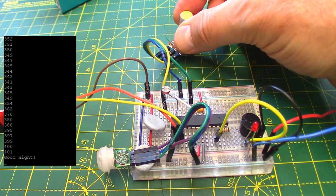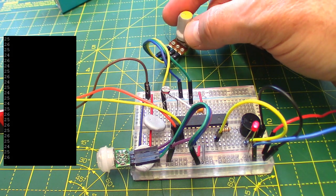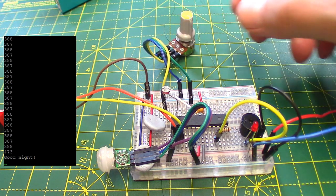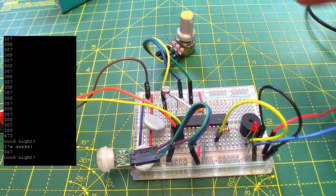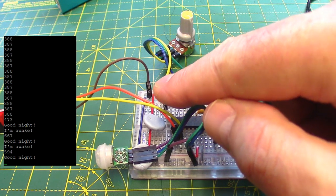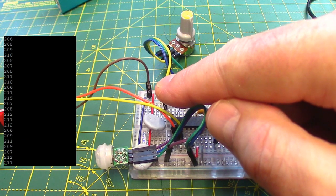If I turn it left, it becomes far lighter, look, 25, 26, and if I turn it the other way, it just goes way up to the sort of 500-600 mode and wouldn't wake up, because this is in light. If we put my finger on top though, it might be enough to make it wake up. There we are, at 200. So in a dark cupboard now, that would indeed switch on.